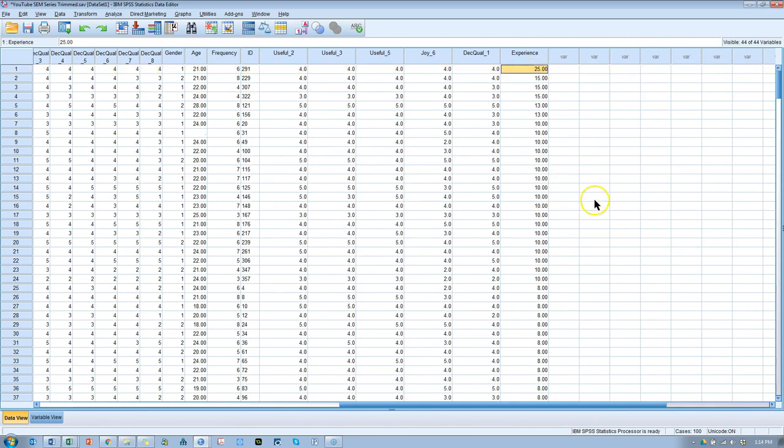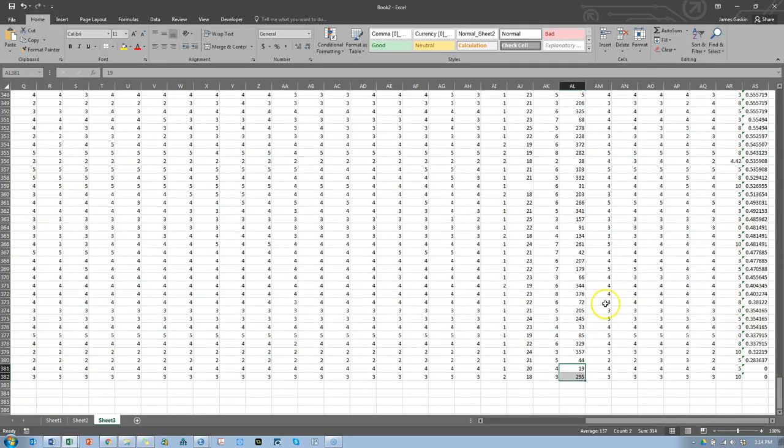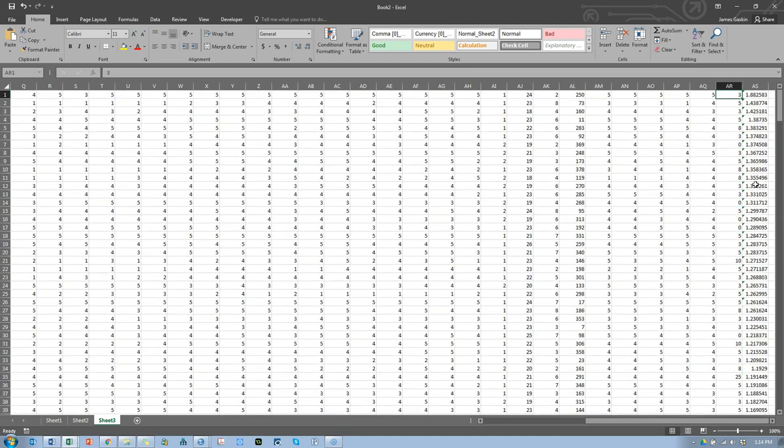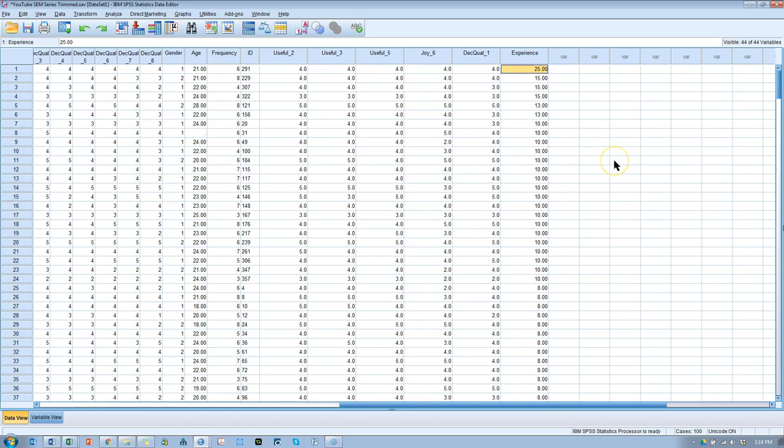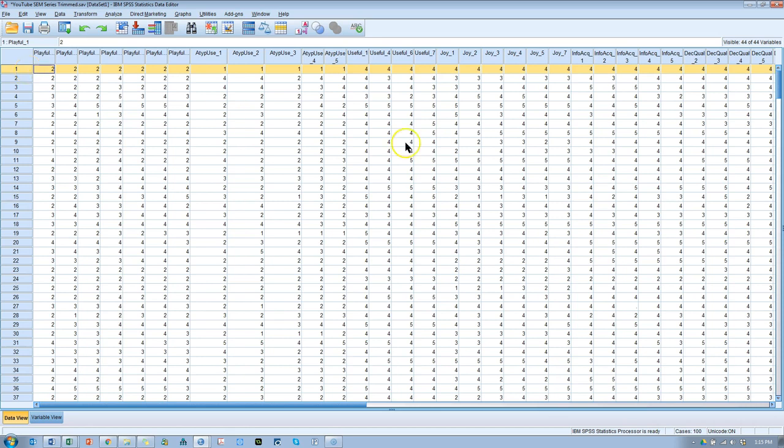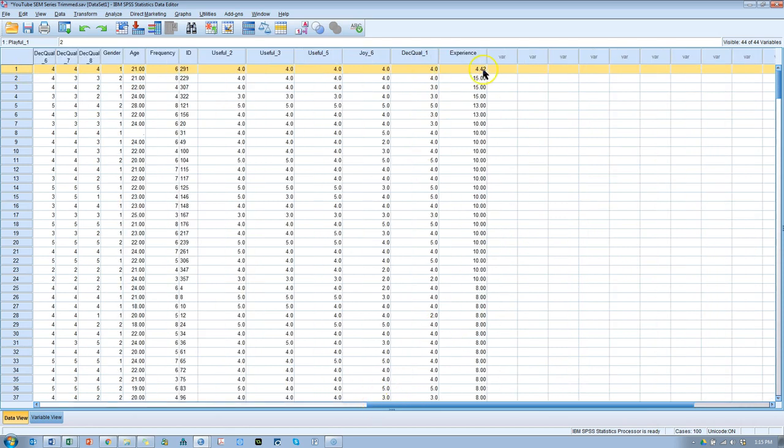What is the median for experience? Let's go find out. I have experience just over here. Let's see. Here's the experience column. Let me just get the median, or the mean. If I just highlight that whole column, you can see down in Excel, it says the average is 4.41. So let me go ahead and stick that in. 4.419, so 4.42 is what I'll stick in there. I'm going to give this person the average, not knowing what the real value might have been, but also fairly suspicious that this is just a bad respondent. I wish I had recorded timestamps. Oh well. Okay, that was the only one on experience.